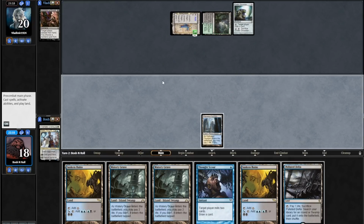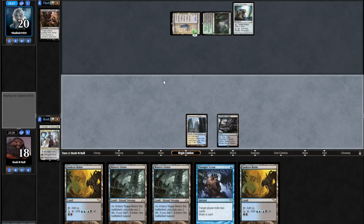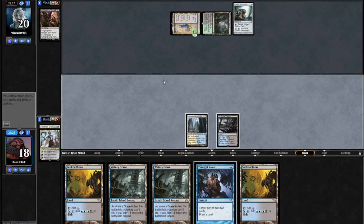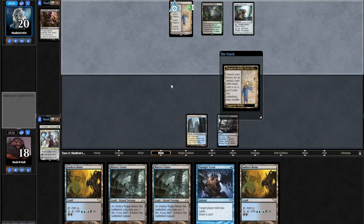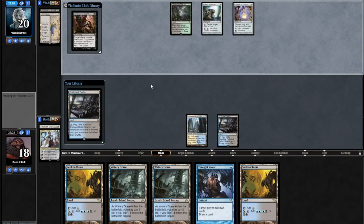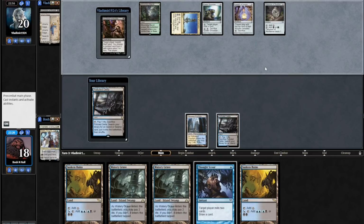That's really dangerous, actually. I'm going to play Polluted Delta, even though that gives them information. Them having Shredder plus Lantern in play is the combo, and I need ways to manipulate the top of my deck, because they're going to be doing it to me. If they get Pithing Needle here, then they didn't get Lantern, and I'm happy with that. Talisman, don't care about that.